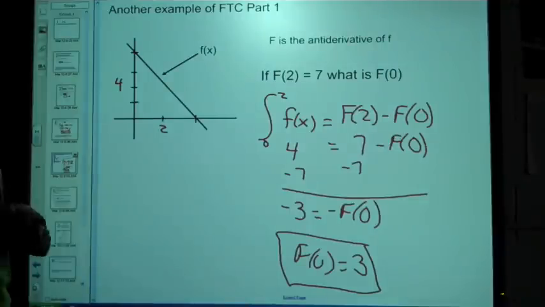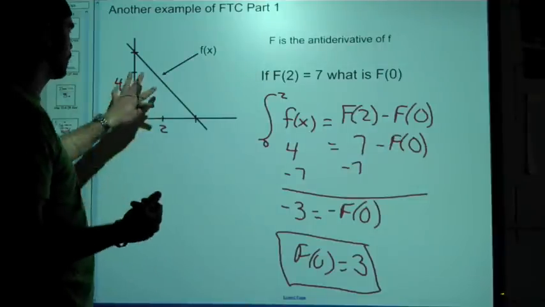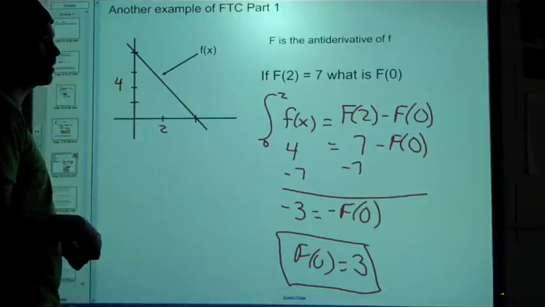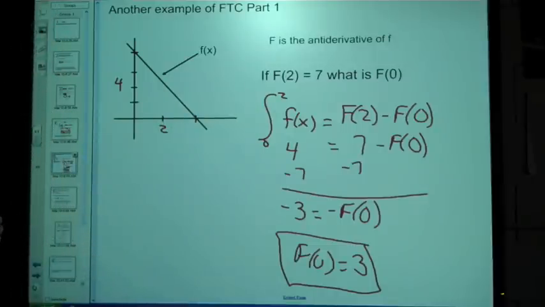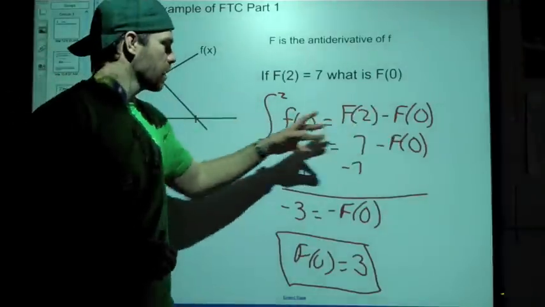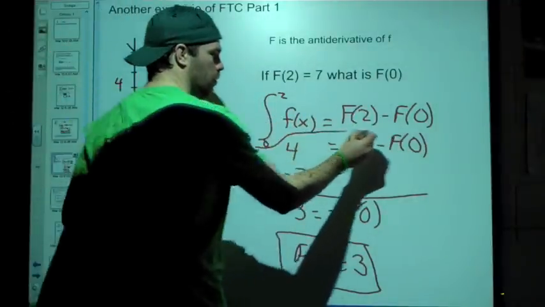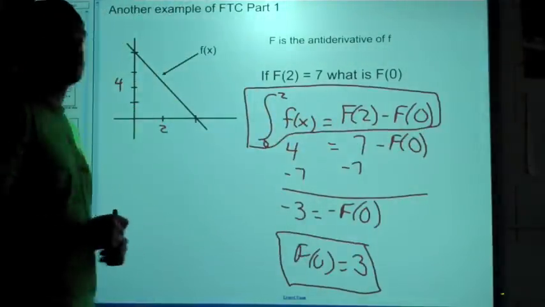So here's one where this would be non-calculator. You find the area under the curve by using geometry, and you're using the fundamental theorem of calculus, that first part. Again, you have to recognize that it's basically just plugging in, writing what you know is true, and filling in what we know.